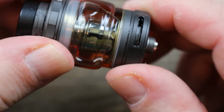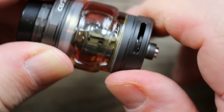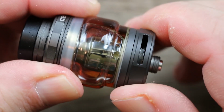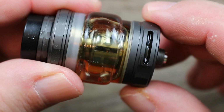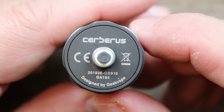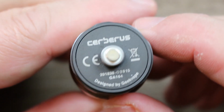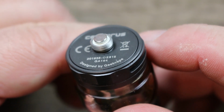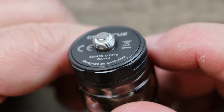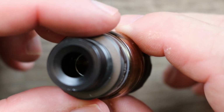Bottom airflow tank with some nice little raised parts here so you can get a grip on it. It's not knurling, but definitely gives you a nice grip. Stoppers on both ends of the AFC. Whatever you adjust on one happens on the other, of course. On the bottom, we have some Cerberus branding as well as a serial number. And designed by Geekvape. That is a stainless steel 510 connection right there, right? You see that with the insulator ring around it and stainless steel threading around that. Really nice tank. Been enjoying it.